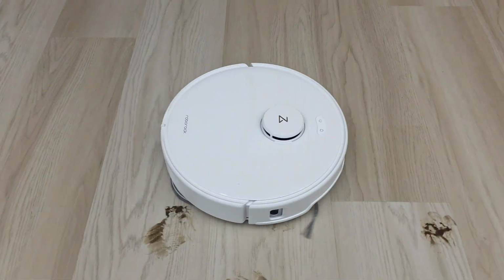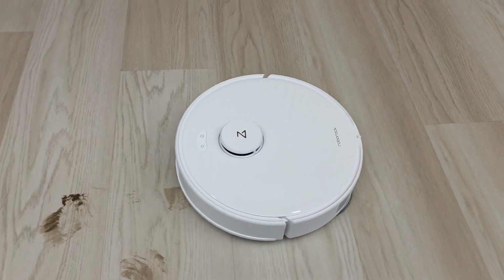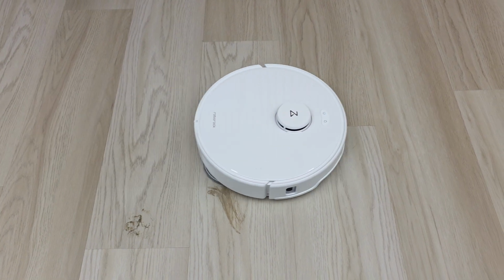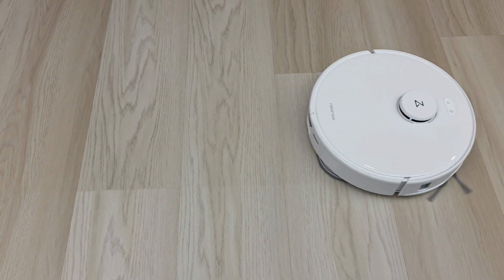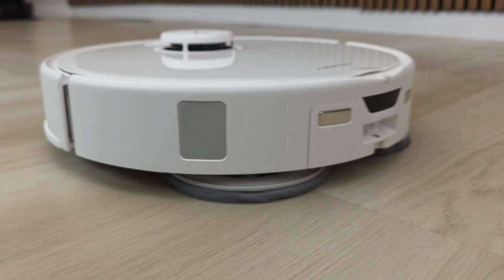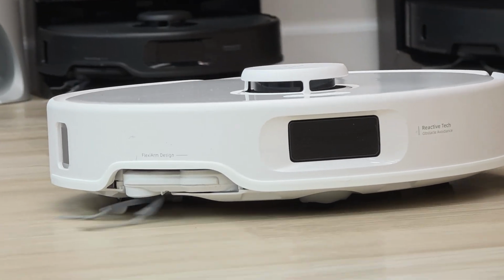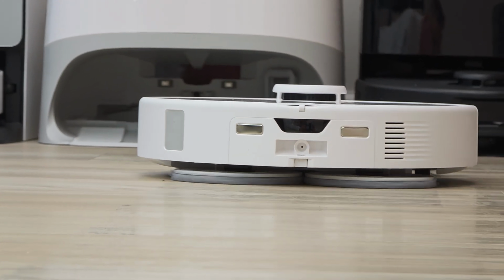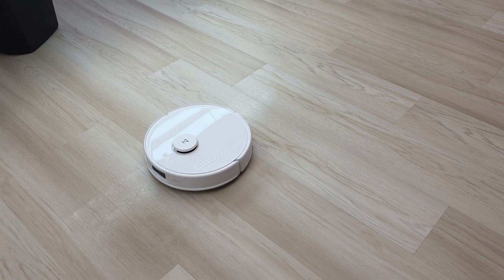The robot has an internal water tank and it's spraying water down on top of the mop pad. That spinning mop pad has to capture the mud and take it back to the base station and get washed off. Wow, it's doing a good job. Yeah, it's doing a good job getting this floor clean.